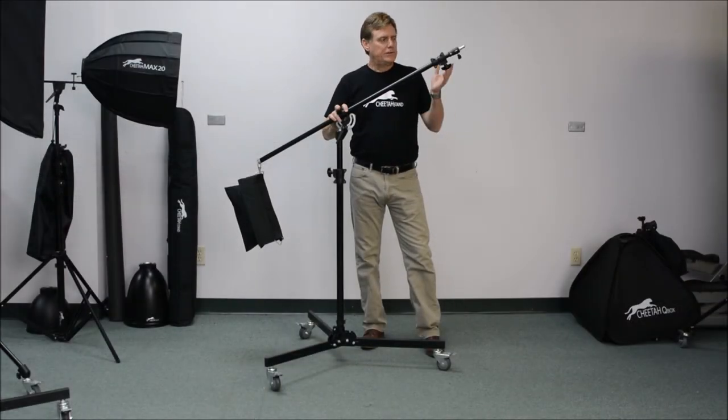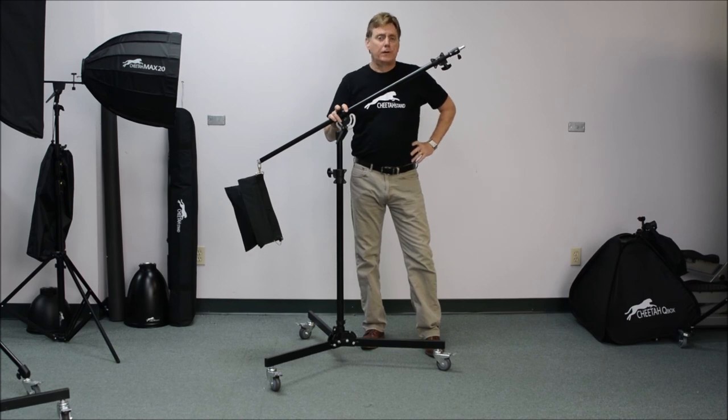Well, there you have it, the Cheetah Stand Rolling Boom. We think this will make a great addition to any photography or video studio.